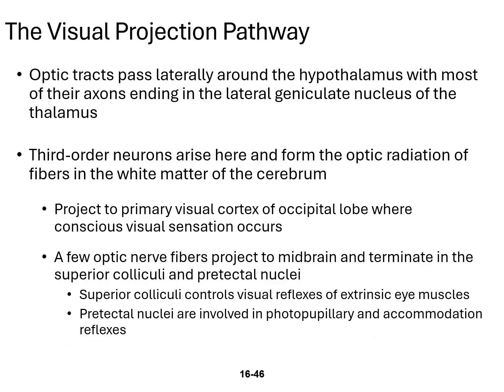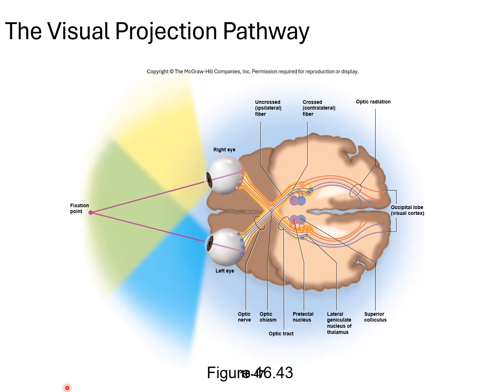All that means, look at this right here, is when they go to these other nuclei over here, this just allows them to accommodate for the amount of light coming through. So you want something set up that if you're in a bright light situation, instead of it going into the visual cortex in the occipital lobe and then going all the way back, it stops halfway, and then that can send signals to the muscles to look at a different area, to allow less light in, allow more light in, and stuff like that. So it sounds confusing, but not really.